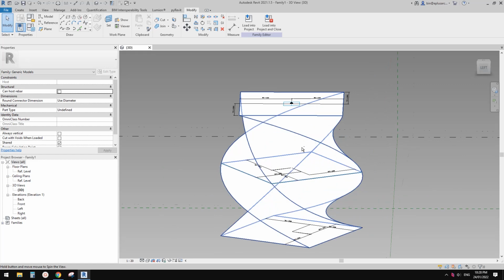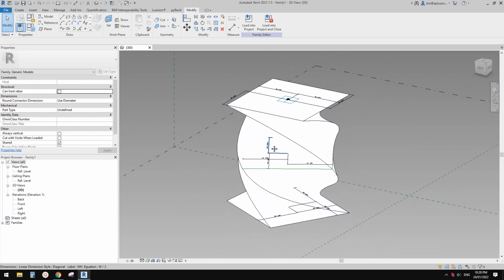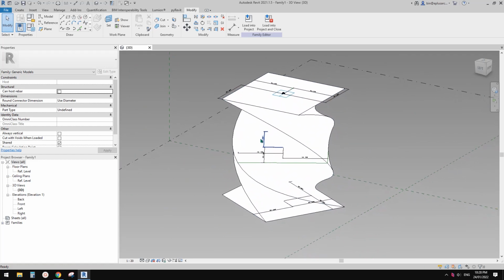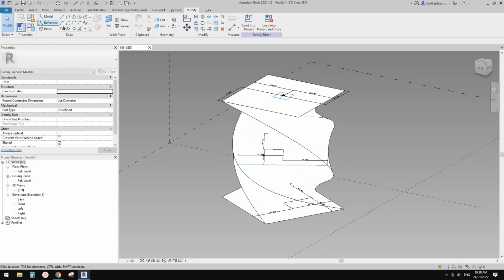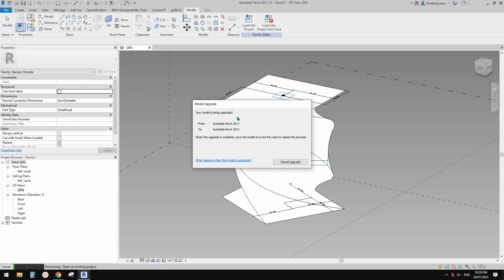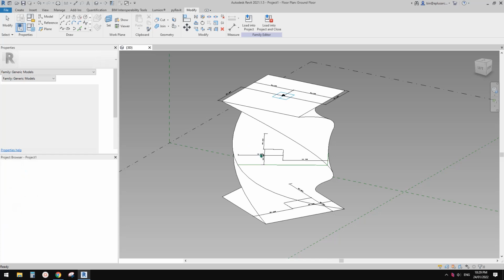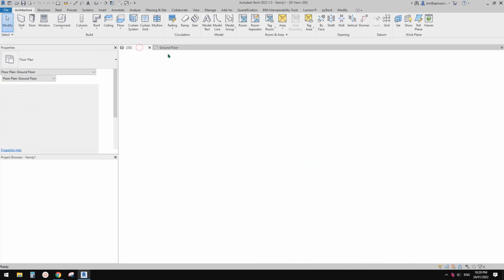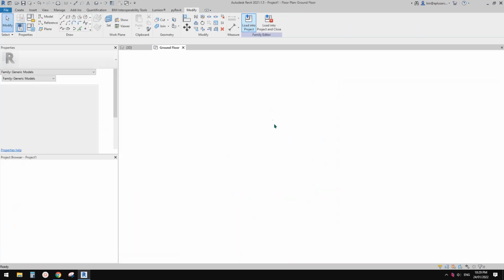So actually, what we can do is let's have a try, because sometimes the result will be different when you try it in the family and in my work. But we're going to just create a project and then load this family into the project, then I'll try in the project. Okay, so let's do it. So go load into project.